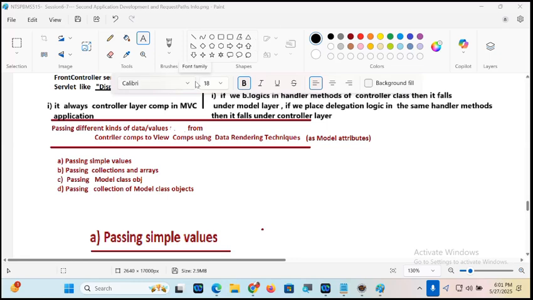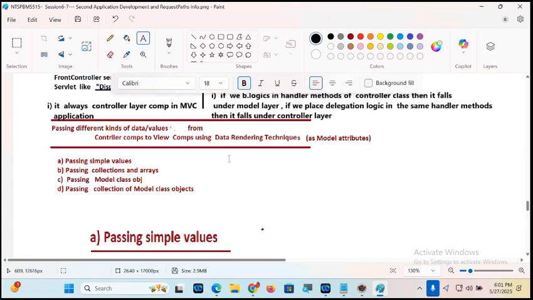Okay, boss. Tell me here, what is data rendering, boss? Passing different types of values. The process of passing data from controller class handler method to view component through shared memory is called data rendering. Passing different kinds of data or values from controller components to view component using data rendering techniques. What is the model attribute? Are you getting my point there, guys?